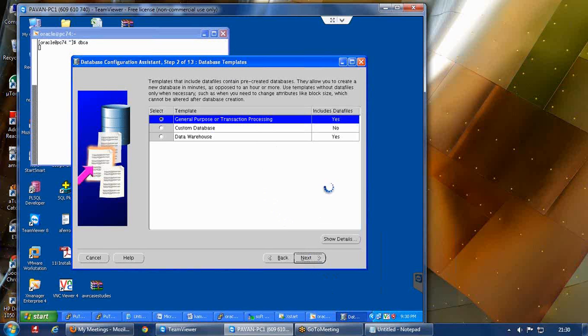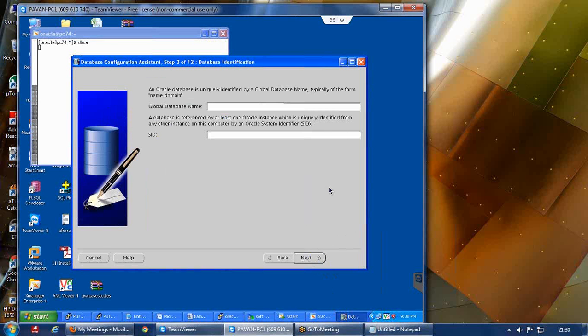Once you select that, you click on next, and here you need to provide the database name and the instance name. If you remember, long back we discussed that the instance name can be different from the database name. Here I am typing my database name, for example prod DB, and you can see it automatically takes the instance name also as prod DB.